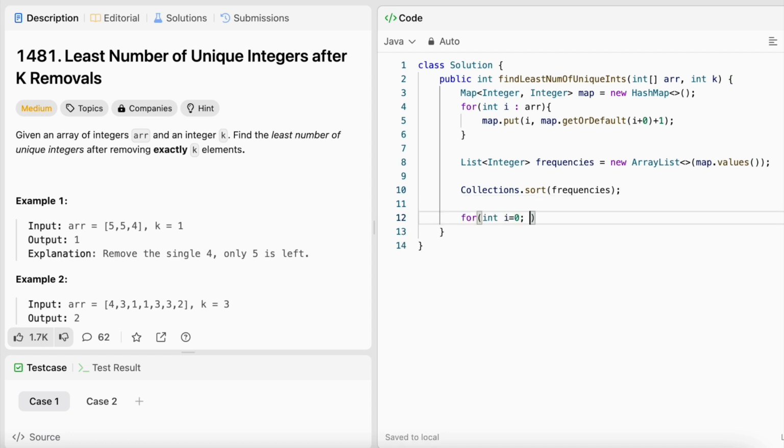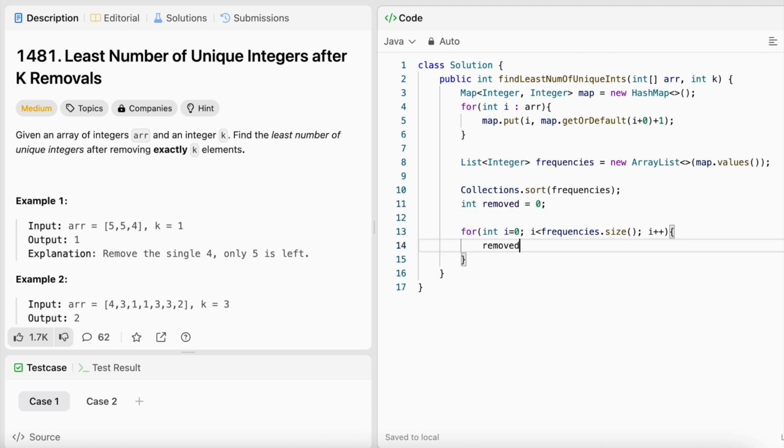From starting i equal to 0 to i less than frequencies.size, i plus plus. And now I will keep on capturing the removed elements. So removed elements in the starting is 0, and now I will see removed is equal to removed plus frequencies.get(i).